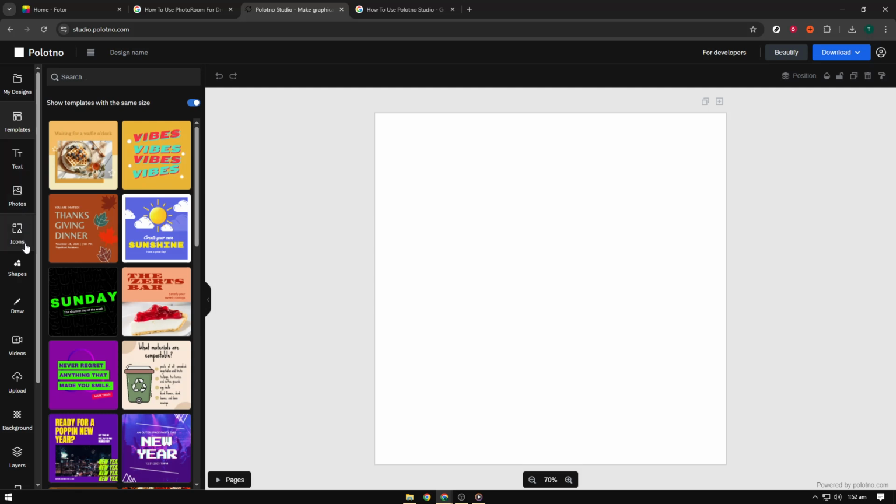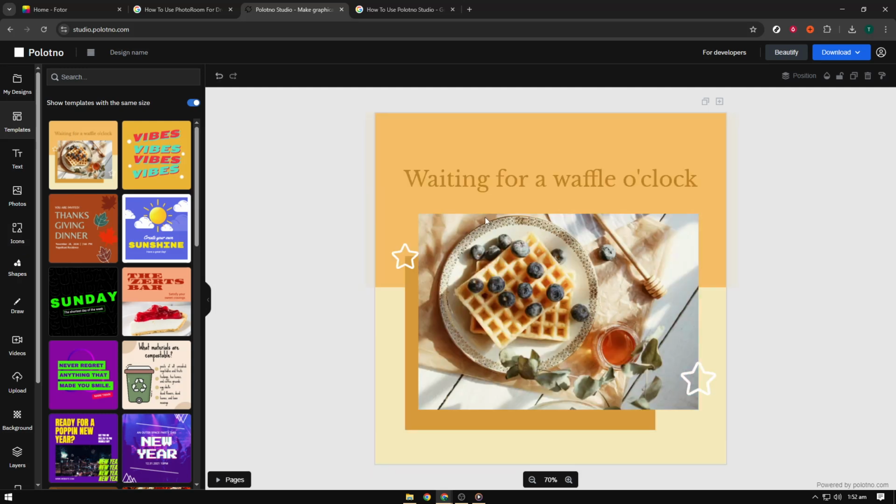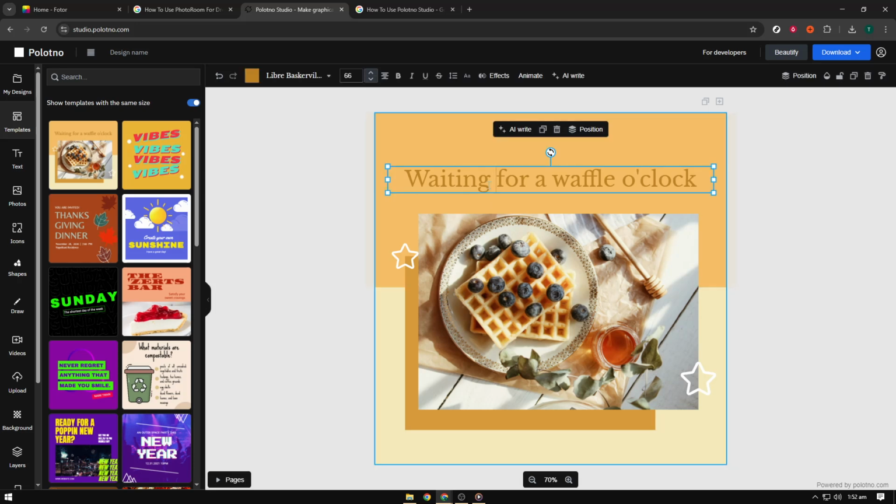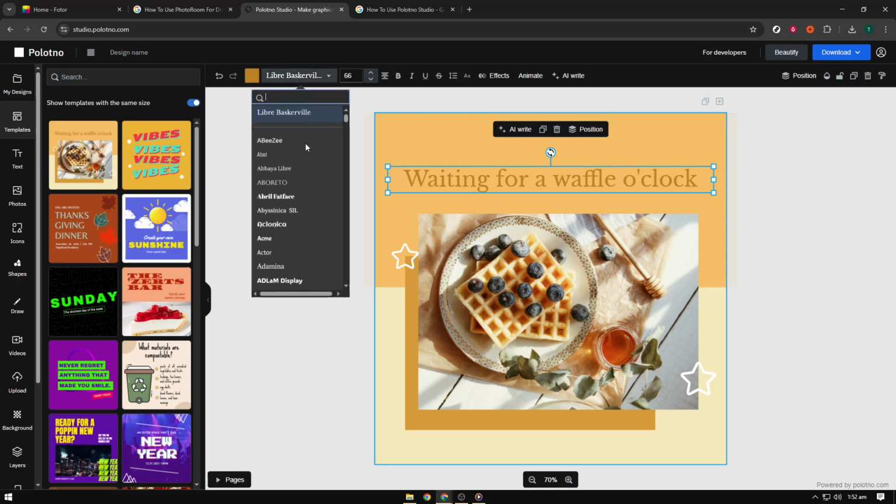To jumpstart a layout, click Templates on the left and drag a template onto your canvas. It instantly fills your page with a ready-made design that you can customize. To edit or add text, either double-click any text on the template or click the Text tab to insert a new heading or paragraph. With the text selected, use the options along the top to position it precisely, apply effects like shadows, and change colors. For good readability, keep strong contrast between your text and the background.